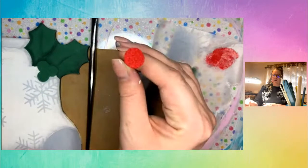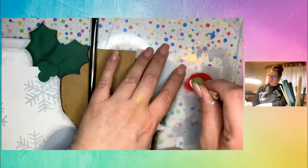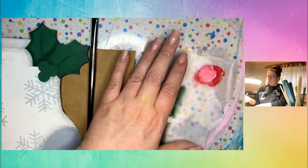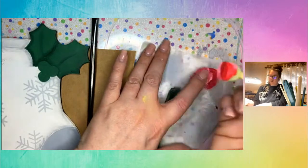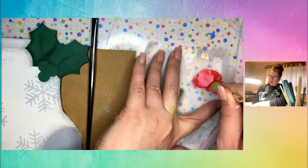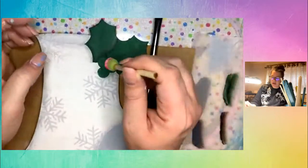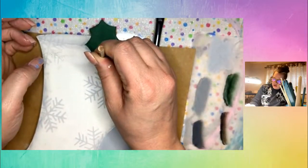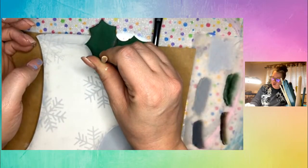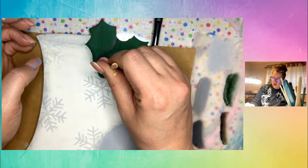So I've got Santa Red, a little bit of white. It's actually a lot of white. Pick up a little pinky, pick up a little bit more Santa Red, and just ever so slightly work that color in. I'm pouncing, pouncing, pouncing. And I'm going to come over to my piece. I'm going to go to one berry and give it a nice little quarter turn. So I'm going from like noon to 3 o'clock. Okay. Do the same thing.